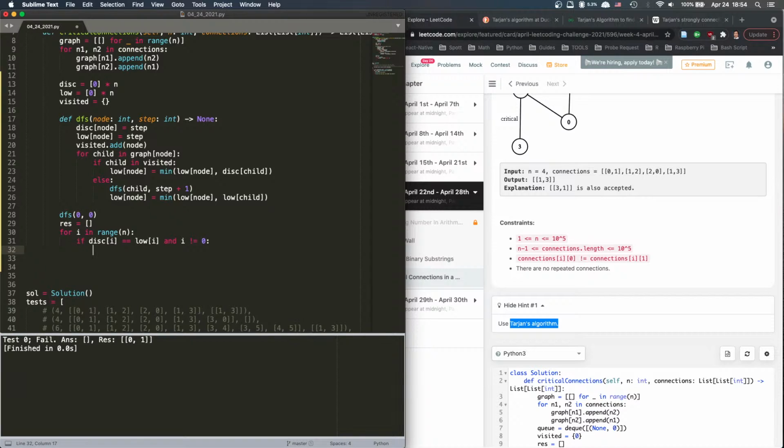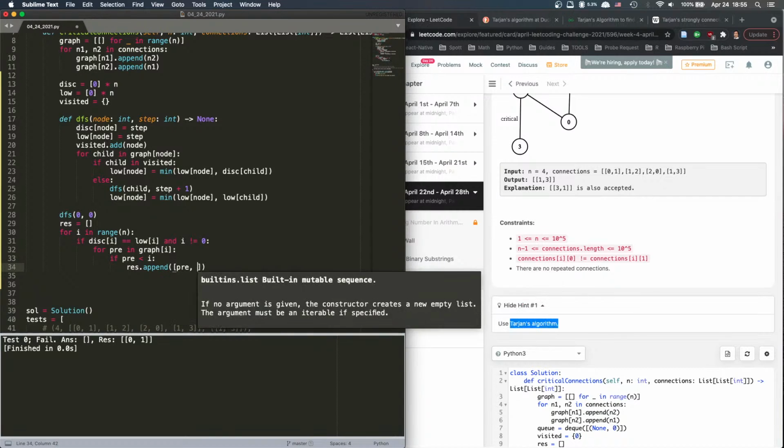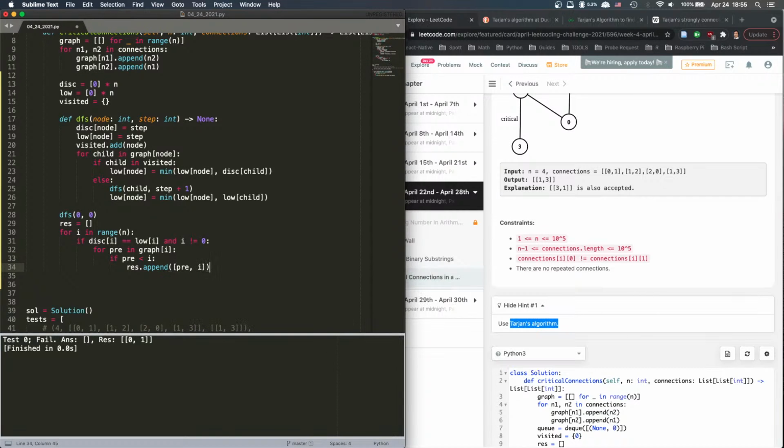So we just say for pre in graph[i], if pre is smaller than i, then res.append(pre), right? And we go through all this. Now we're going to return res.